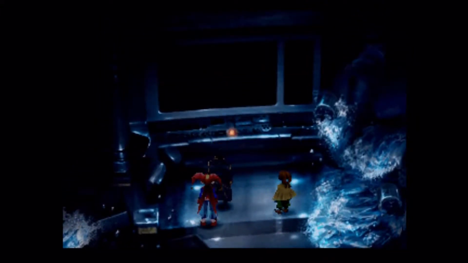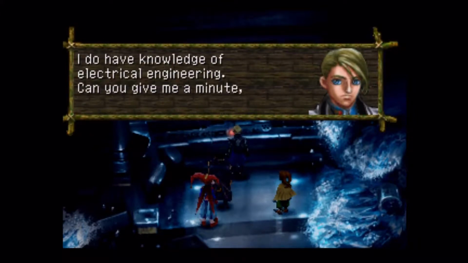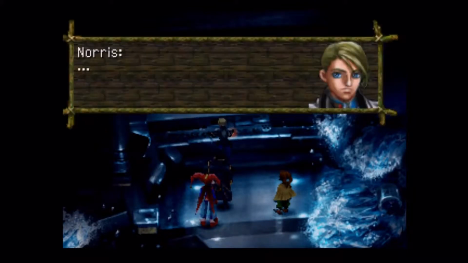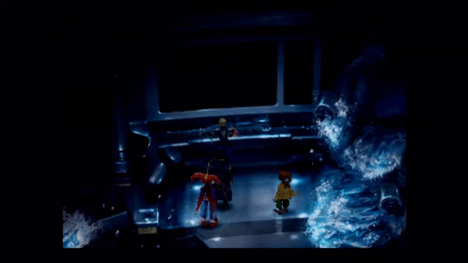And here, if you want, you can interact with this console. Norris will walk up, and I guess he's the computer expert. Okay, so he's got knowledge of electrical engineering. So, let's see what he's got going on here. If I remember right, this is some information on Lavos. If you've played Chrono Trigger, a lot of the Lavos type information will be at least somewhat familiar.